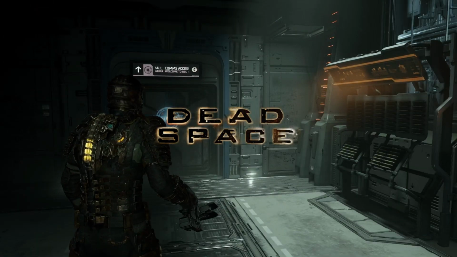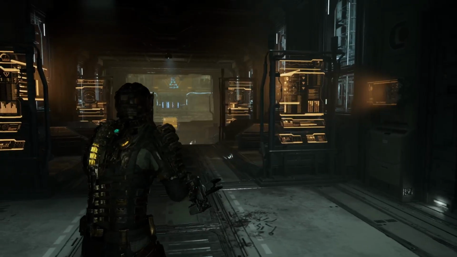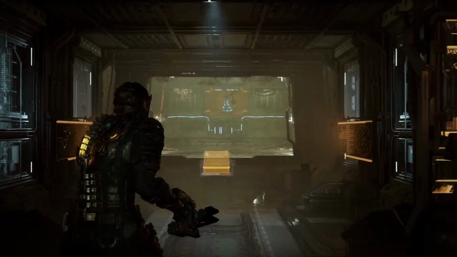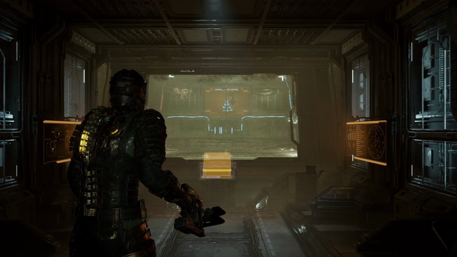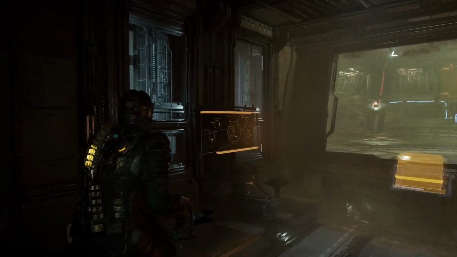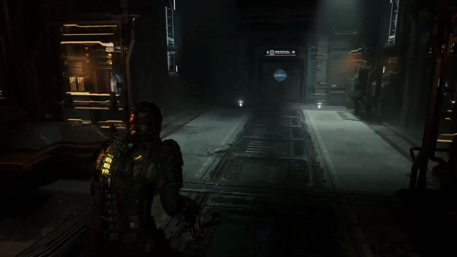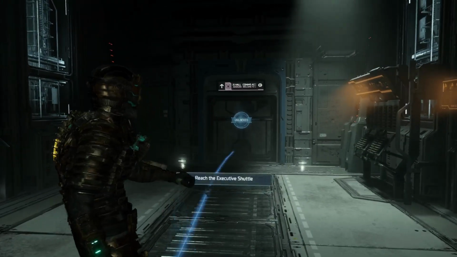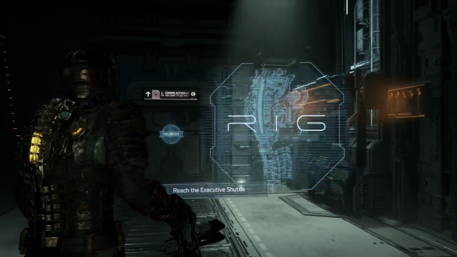If you've been following along, last time we were on the Valor, and we had a little bit of an issue there. We found some new enemies, a torpedo room that killed us twice, learning experiences, and we finally got the Singularity Core and escaped. We ended back in the comms area, which was, well, great. And now we need to go to the executive shuttle.